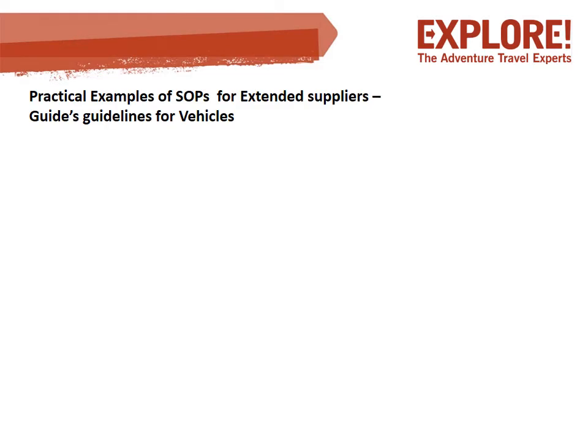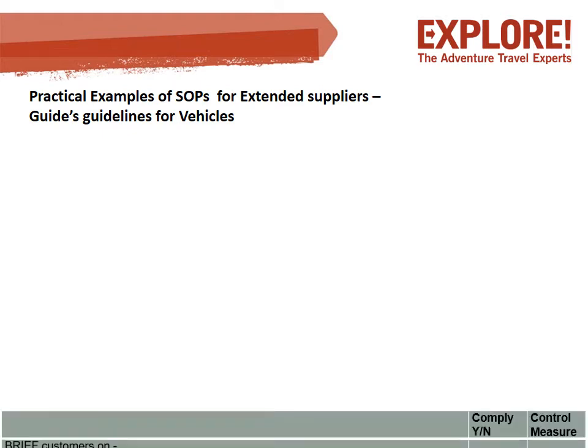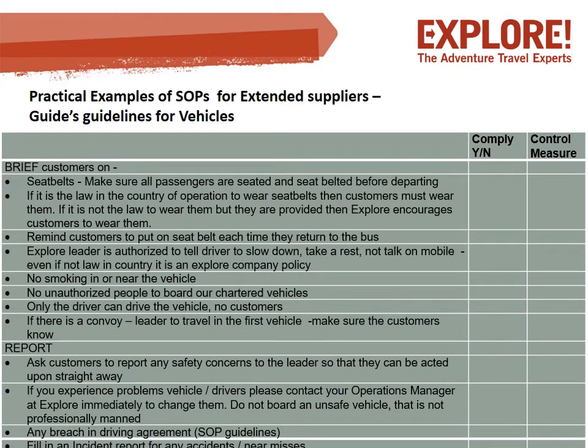In this slide, I'll be referring to the second stage of the standard operating procedure. So this is the briefing stage. This could be the guide's responsibility, or it could be the driver's responsibility if he speaks the same language as the customers. However, between the 2 of them, they must give a safety brief on the risk aspects about the vehicle they're about to board. Here is a list of important safety information that needs to be handed over to the customer. As above, if there is any non-compliance or any breach in this brief, in the non-compliance column, there has to be a control measure in place.